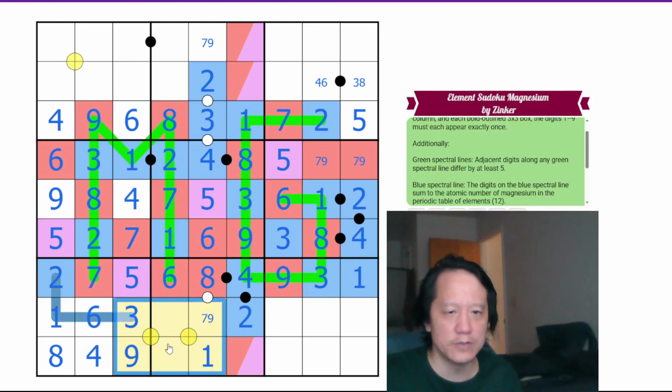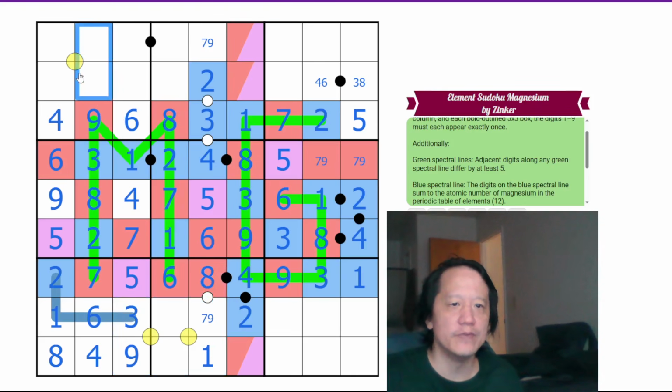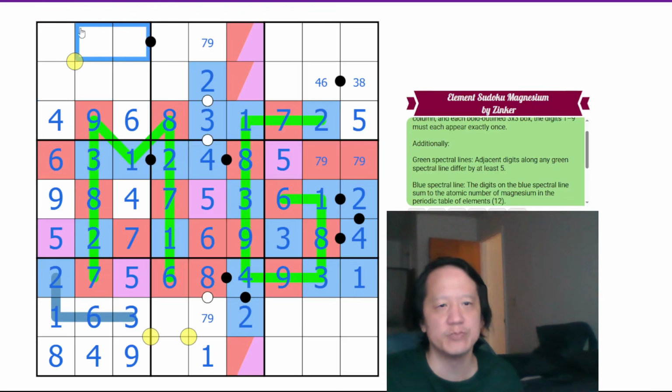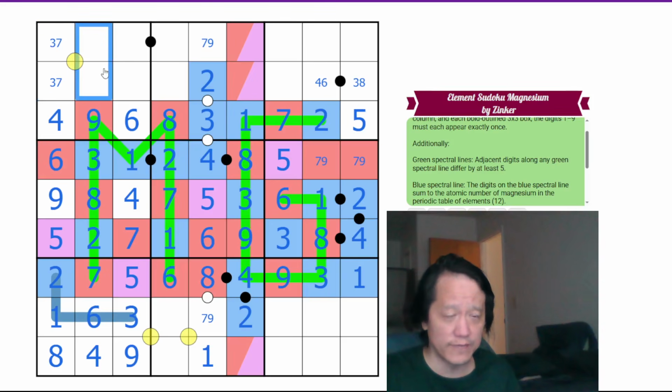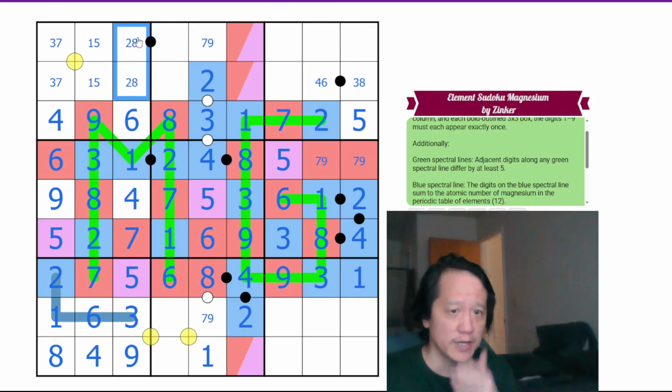Okay, so we know all the rest of these are odd, so that's fine. These 4 digits have to be the same parity, and we have 2 even digits here. So if we had all of these be even, that would be 6 even digits in a box, which is not possible. So these must be odd, and then are 1, 3, 5, and 7. So this must be 3, 7 as a pair in column 1, and we have 1, 5 as a pair in column 2. That leaves us 2 and 8 remaining in column 3.